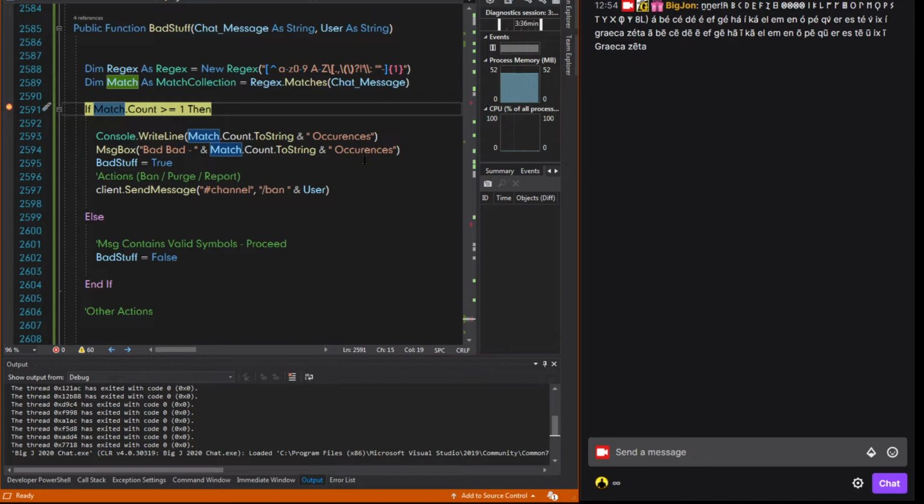If we can at least start by removing the best way that people get around the filters, which is by using those Greek letters, those Latin characters, the Cyrillic characters, and all the other character types that Twitch chat allows you to put in there, we can get that stuff out and then focus on the regular English characters. This is just an idea I have, something that Twitch had done a long time ago, and use it how you want. I hope this helps, and I hope Twitch, you're paying attention, because I'm sitting right here on the platform. If you need help, you know how to find me.